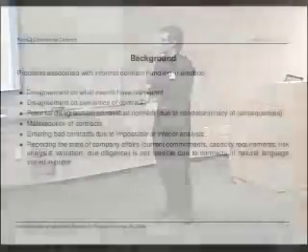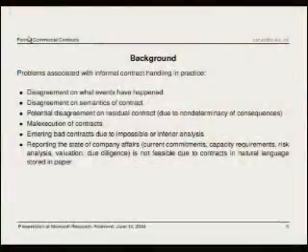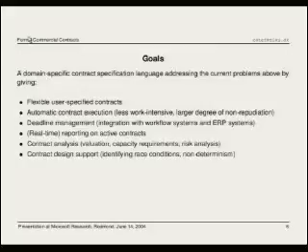Also, we want to be able to execute them automatically. This is very important in relation to the points I just had here, disagreement on what events have happened. If I can automatically execute a contract, that is to say, have two systems both sit there with the contract and send messages or transmit monetary resources across, it will be a lot easier to obtain non-repudiation because we will have fixed protocols for handling these things.